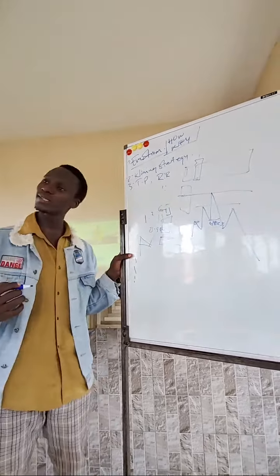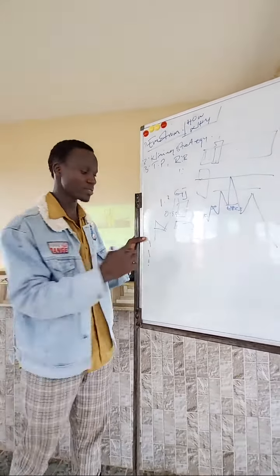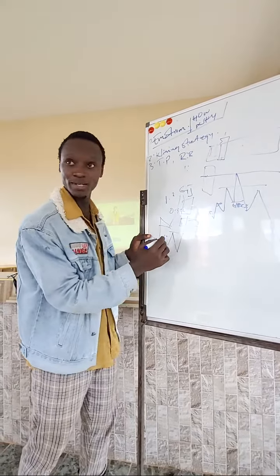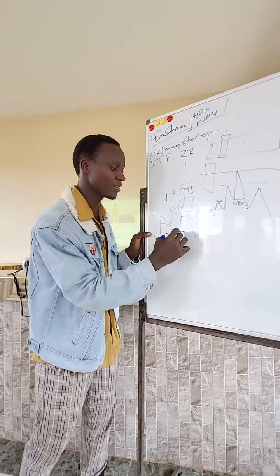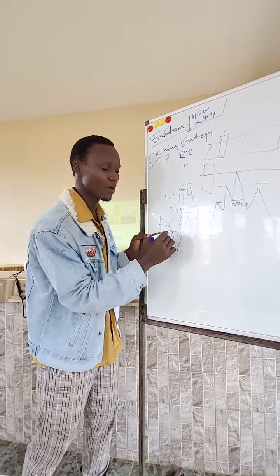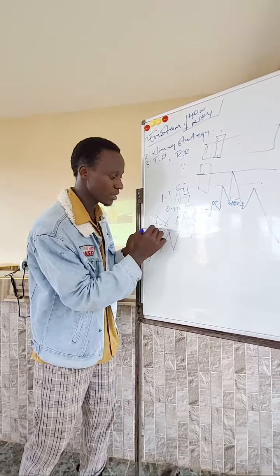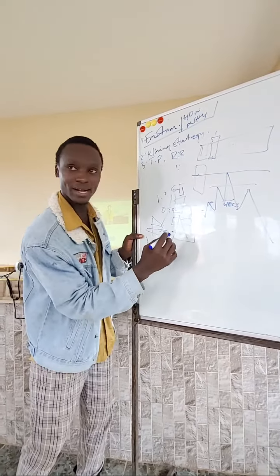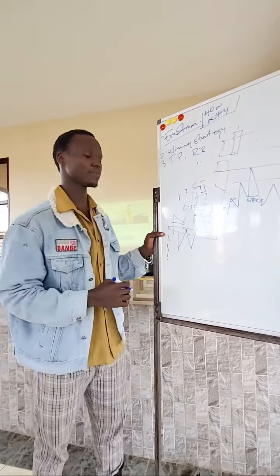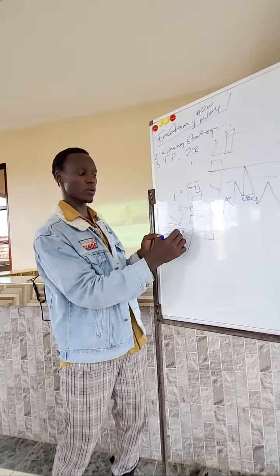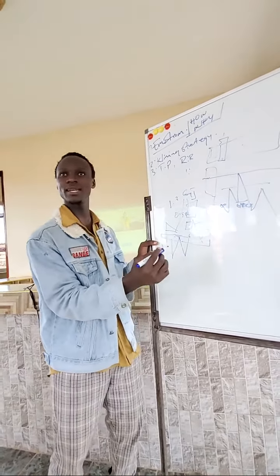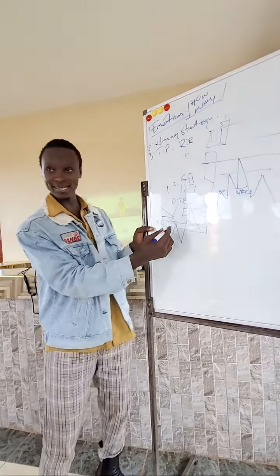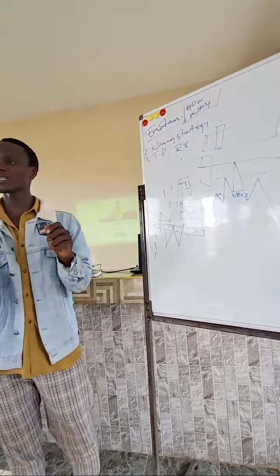Remember, for those trading W's and M's, when you see this, wait for it to be broken. They call it a neckline. You wait for the retest of the neckline, or support and resistance. Remember, this was a resistance level. It has been broken here. You wait for the retest, break and retest traders. You buy. These guys use M's and W's. It's the same. That's why I said these concepts are the same.